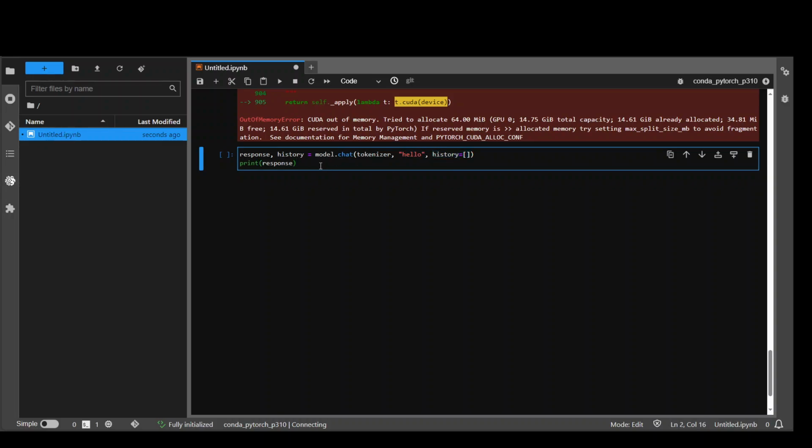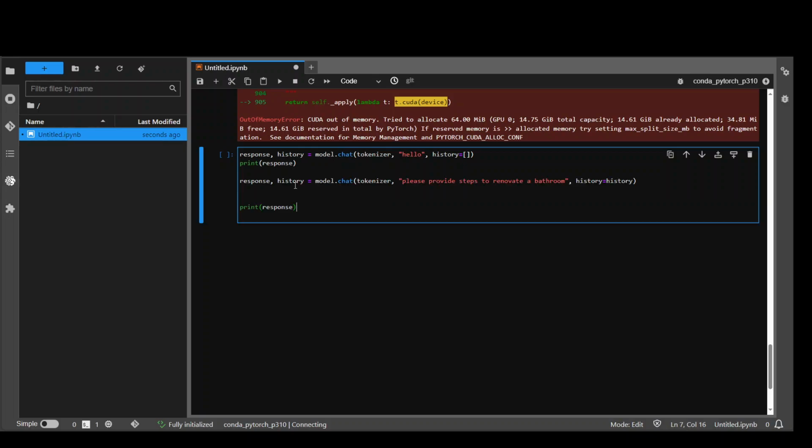So once that's done, for example, you are asking it hello, it will respond you something, and if you want to carry on the chat, all you need to do is use this command. So what we are doing here is we are asking it another prompt, and then we are passing it the history, and this is the history which we are carrying on from the previous chat.